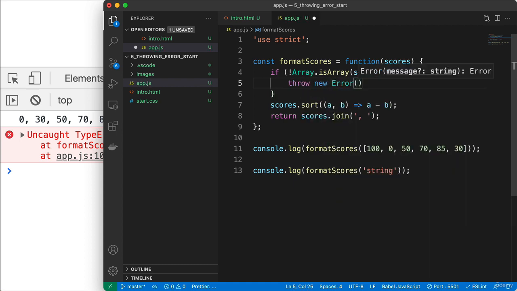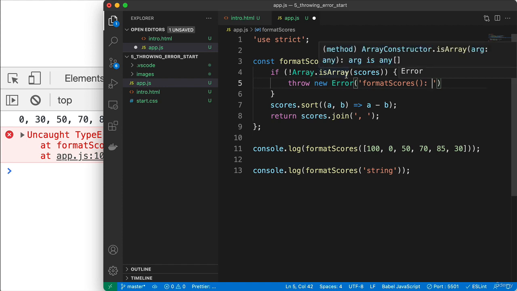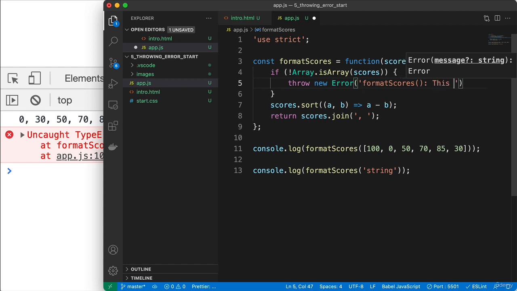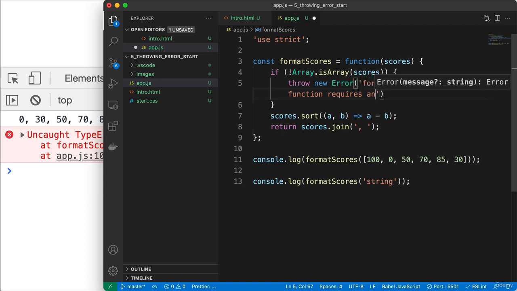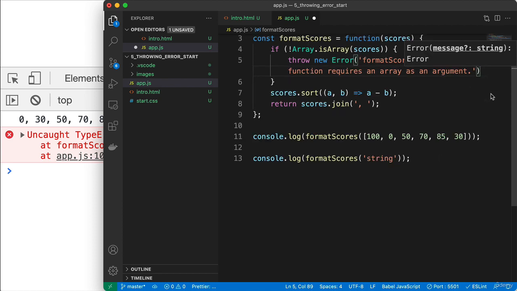And we're going to pass in some information that we think will communicate better. So first off, I'm going to pass in the name of the function. I'm going to provide that information so whoever receives this error can know what function to look at. And then I'm going to pass in the specifics of why this error occurs. Because I did this statement here, I know exactly the reason the error occurred. It's because an array was not passed in. So I can say this function requires an array as an argument. Something like that. So that will throw an error for this statement down here.